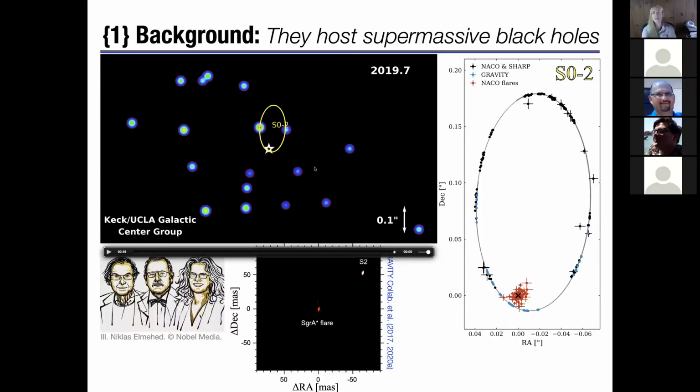And even more recently, the GRAVITY collaboration has done interferometry to really beat down on the confusion of sources in this central region. And they captured the closest approach of this S2 star, which was missed the first time just because they didn't know when it would happen. And so now they've been able to measure the gravitational redshift and the precession of the perihelion. And so this is all, I think, really the best evidence that we have for this picture where galaxies, when they're reasonably massive, sort of normal galaxies, will host supermassive black holes in their center.